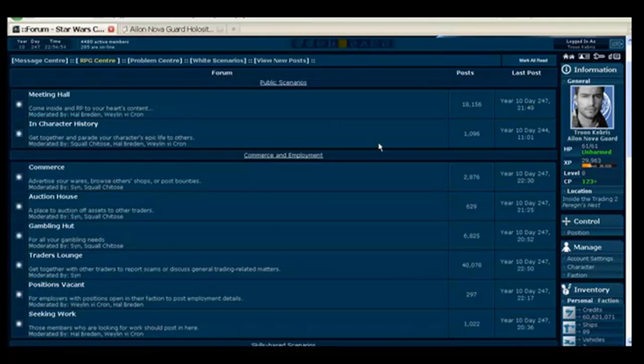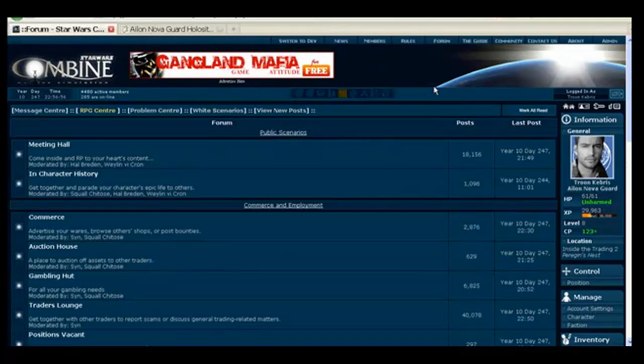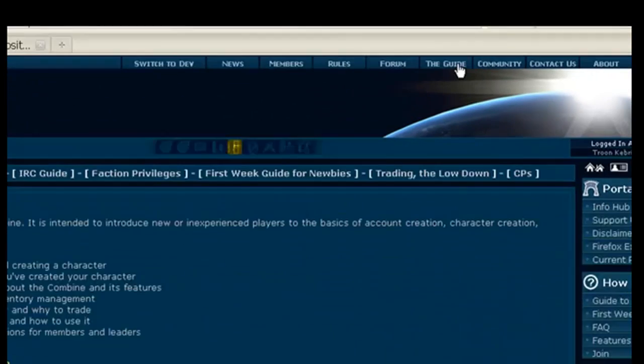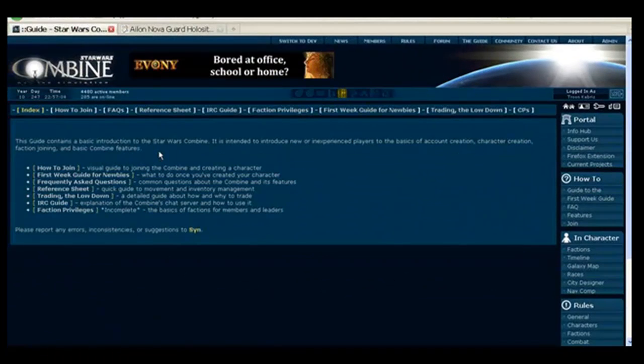The other really useful one for new players is the guide, and it's kind of like a frequently asked questions type thing. So it's how to join, frequently asked questions, IRC, faction privileges, first week guide, those type of things there, and they'll keep you up to date on what's happening.